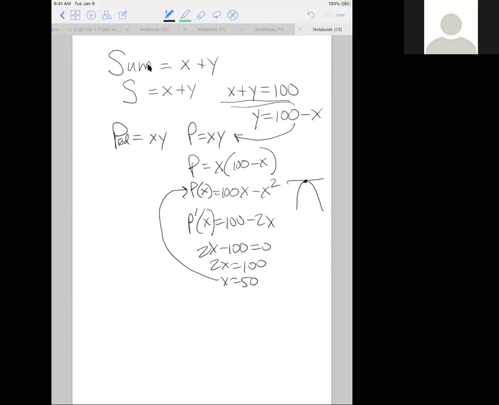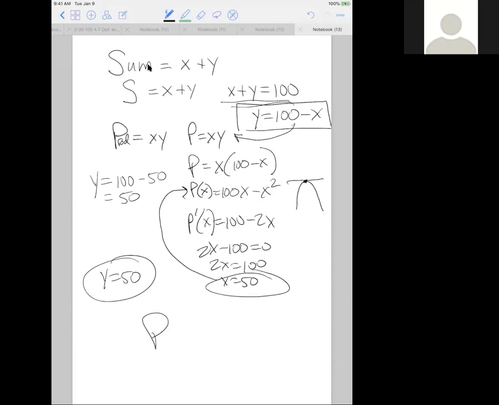There's a lot of times when it's more involved than that, and solving for y would be a pertinent part of doing the problem, because that would answer some other questions possibly. So let's do that. Remember, somewhere along the way, you had to solve for y in order to get it all in terms of x. So we're going to solve for y here. We've got y equals 100 minus 50, which is 50. So we've got y equals 50, x equals 50, and now we can answer the question.